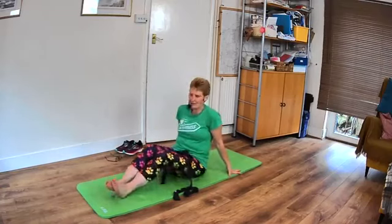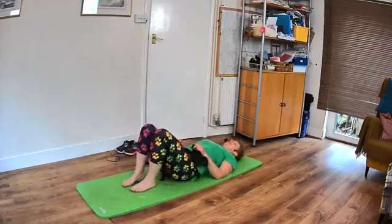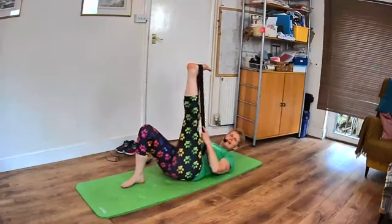It's much easier to have a band. If you want one, let me know and I can post you one. Okay, so we're going to lower our back down. Okay, and we're going to start with our left leg. Put the band around our left leg, and we're going to do some leg circles.